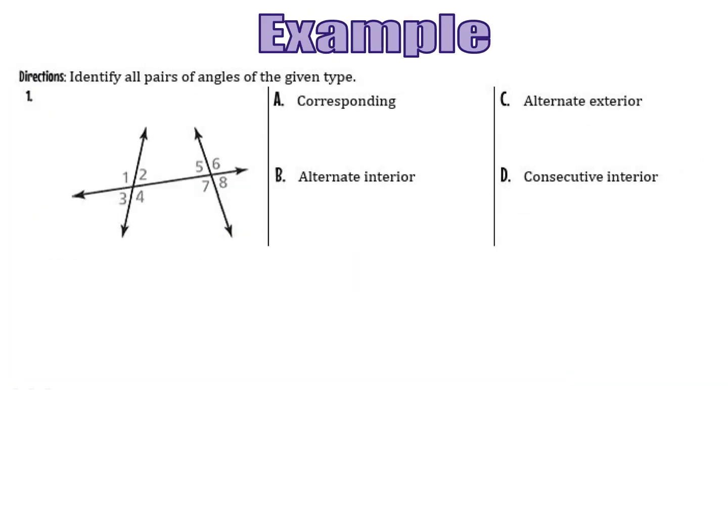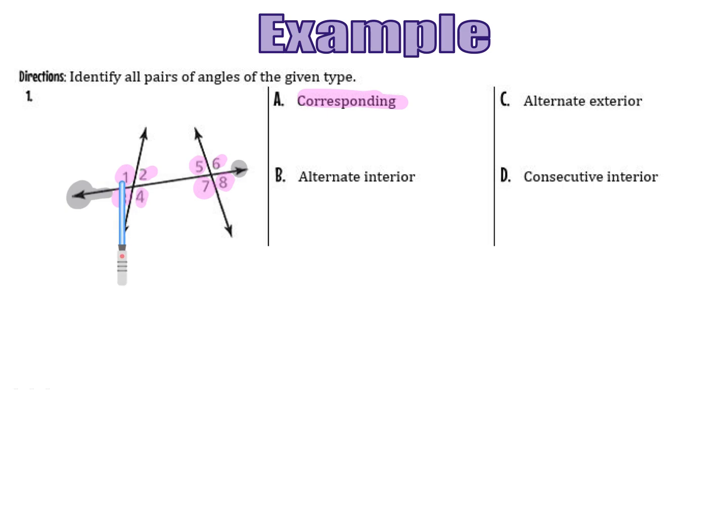Okay, so here we have a line cut by a transversal. Right here is our transversal. This line is cutting through the other two lines and forming all of these angles from 1 to 8. So this line here is our transversal. Our corresponding angles are the angles that are in the same position, but they're on different lines. So one example is 1 and 5, but also 2 and 6. So which angle is corresponding to angle 3? That's right, that would be angle 7. And which is corresponding to angle 4? That would be angle 8.